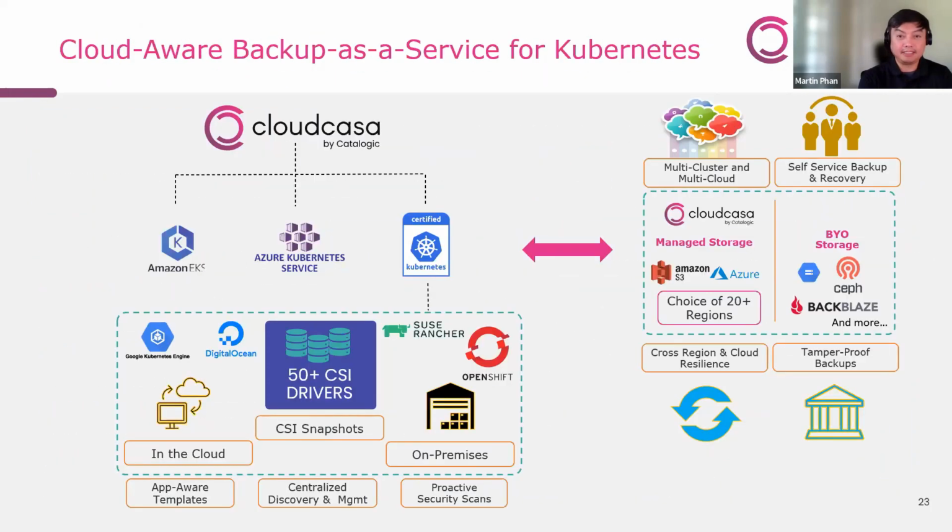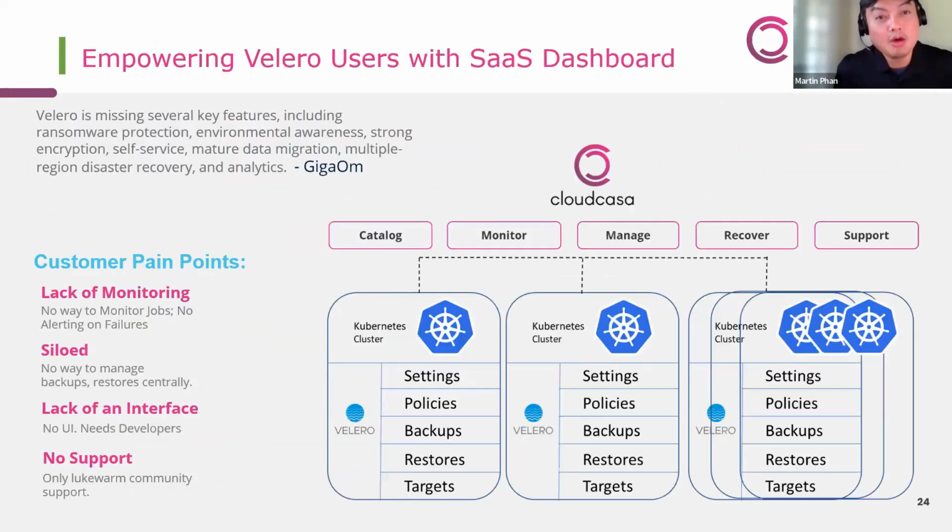So my apologies, I skipped ahead here. So what this all looks like from a Cloud Casa perspective, and this is a screenshot mainly based on if you're using Velero as your backup today, right? You're probably managing multiple Velero instances. Remember, each of those Velero instances are going to be siloed, so they're not going to be talking to one another.